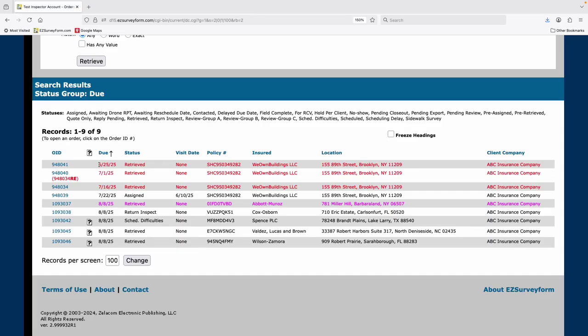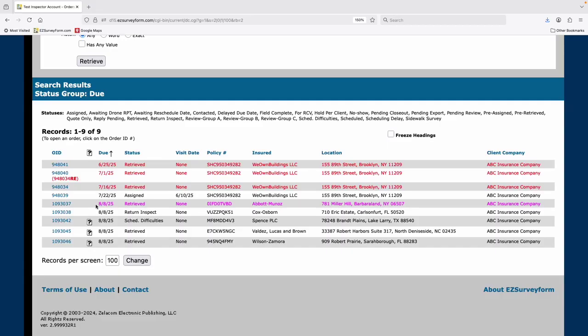Red orders are typically late orders, or orders that are about to become late. Black orders are not yet late. Purple orders are rush orders, where expedited service has been requested by the client. So the best practice is to focus on purple orders first, then on red orders, and finally on black orders.